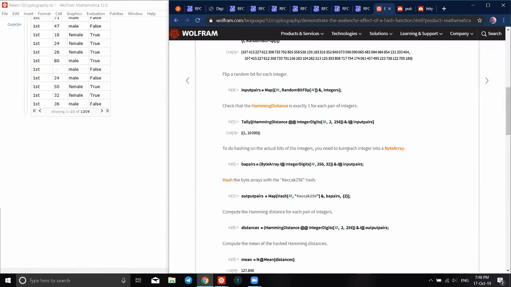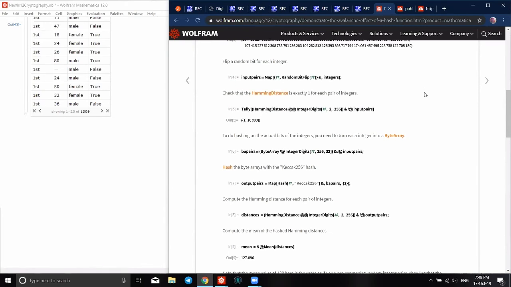So we use 10,000 pairs, very similar to each other, as an input to a hash function. Having the Hamming distance actually proves to us that all these pairs only differ in 1 bit. You see that there are 10,000 pairs that differ in 1 bit.